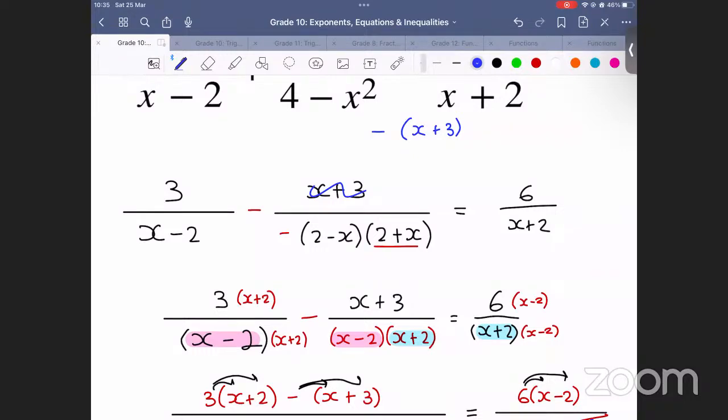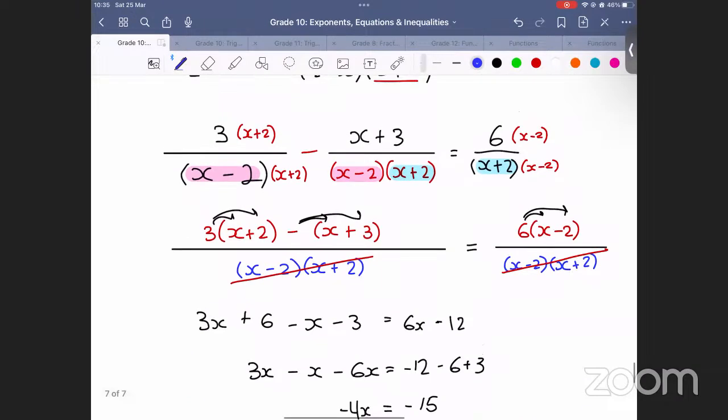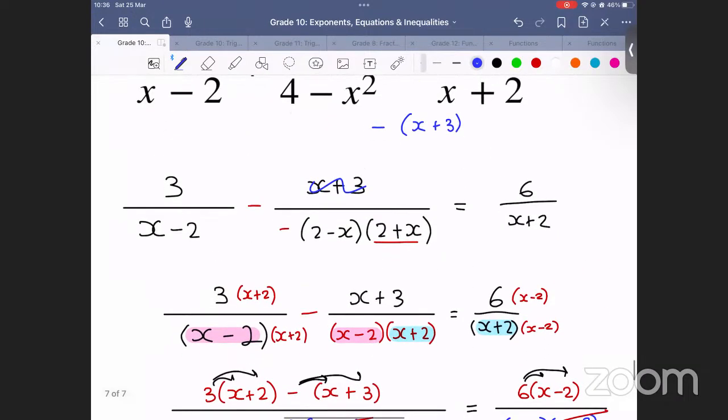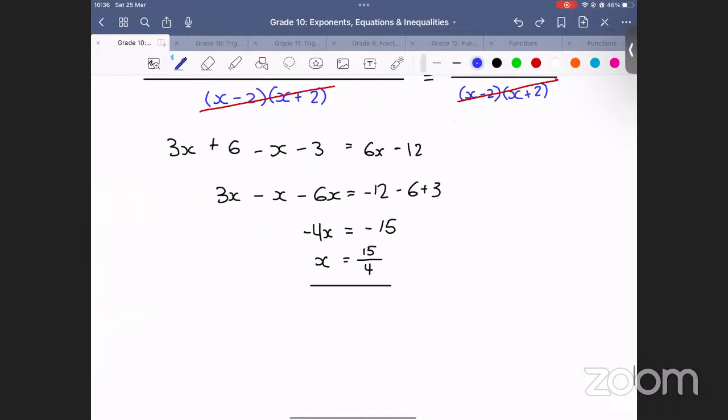X plus 3 times minus 1. I mean, times 1. I don't understand that, but that is incorrect. You don't multiply by positive 1. If you're talking about this distribution, which is what I understand you're talking about, you will always multiply by that negative 1. Just always put brackets. And then you get this answer.